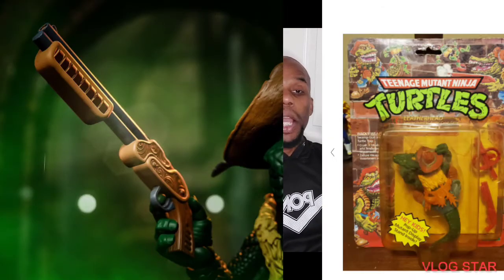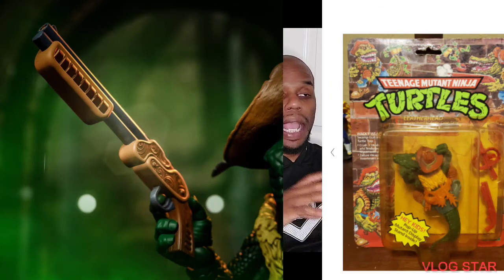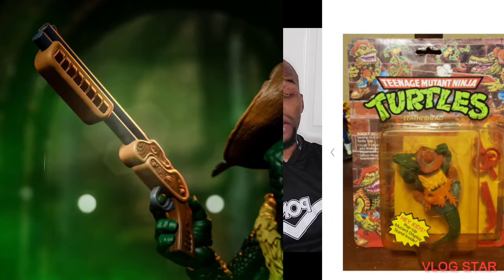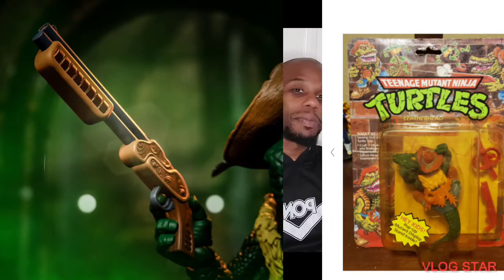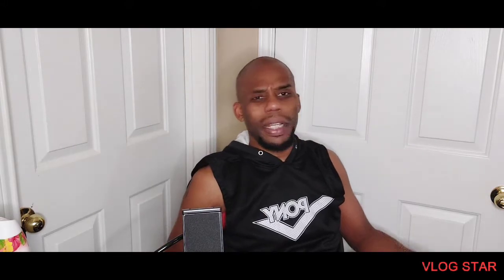They have Leatherhead. All these pictures, like I say, are basically the replica of when Ninja Turtles first came out and they're gonna look just like them — just a little bit bigger. That's what I like about Super 7: they keep it original but they put their own little twist onto it. So they got Leatherhead. I will be getting Samurai Leonardo, definitely. Leatherhead I will not be getting because I have Leatherhead in like two or three different versions already, so I won't be getting those two.